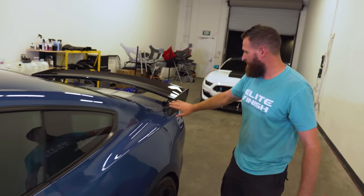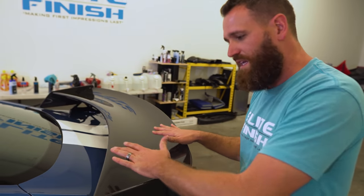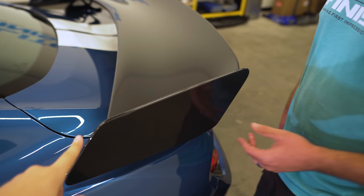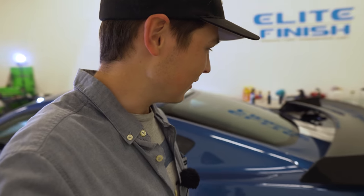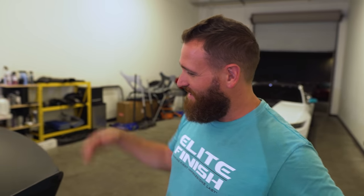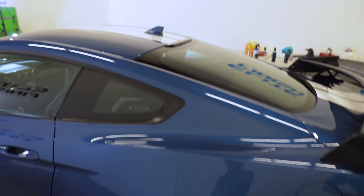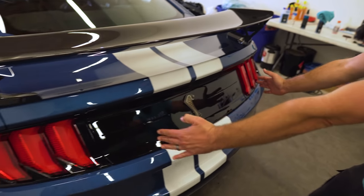The other thing that was a really smart idea for you to ask us to do last minute, I knew we didn't have time to do the wing, which we really need to get done before your next track visit, but at least you had us do these right here. Just in case, which was super smart. If you look online on Ford Parts, it's about $26,000 for the rear wing. If this got damaged, I don't know what to do. So when you come back, we're gonna get this protected. And then the trip after that, we'll get the trunk, the doors, the rear bumper, and everyone's arch nemesis, the gloss black piece on the shell. It always gets scratched, so we'll get all that covered for you next time, too.